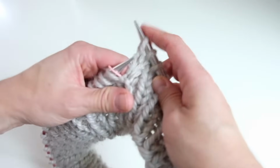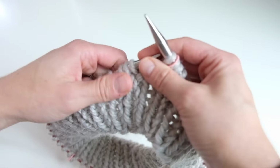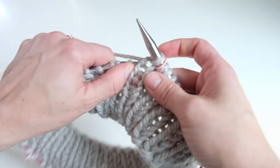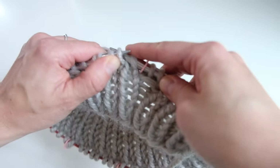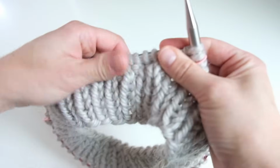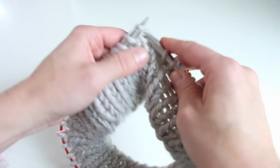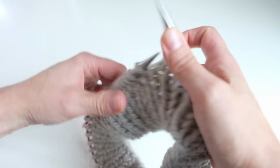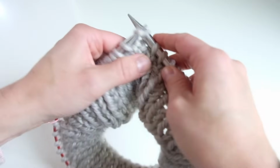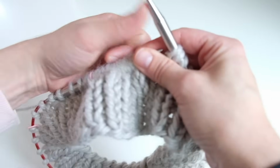We're going to knit 1, slip the marker, knit 1. Now we're going to make 1 left. Insert the needle front to the back and knit through the back. And we're going to keep going all the way across to that beginning of round marker, repeating what we just did. So we're going to knit to 1 stitch before the next marker.